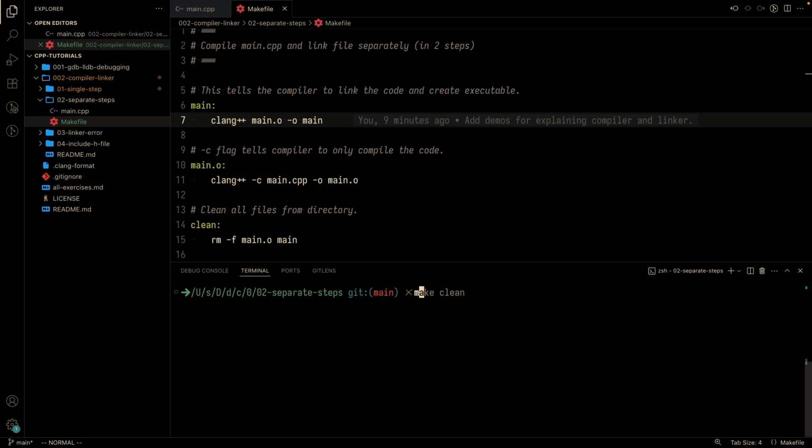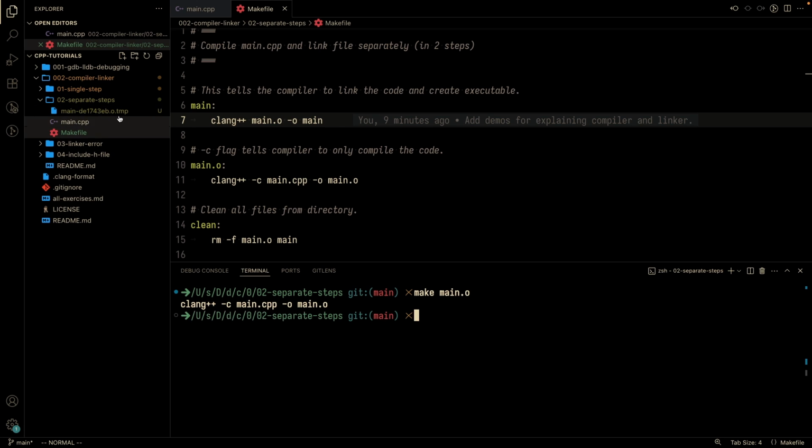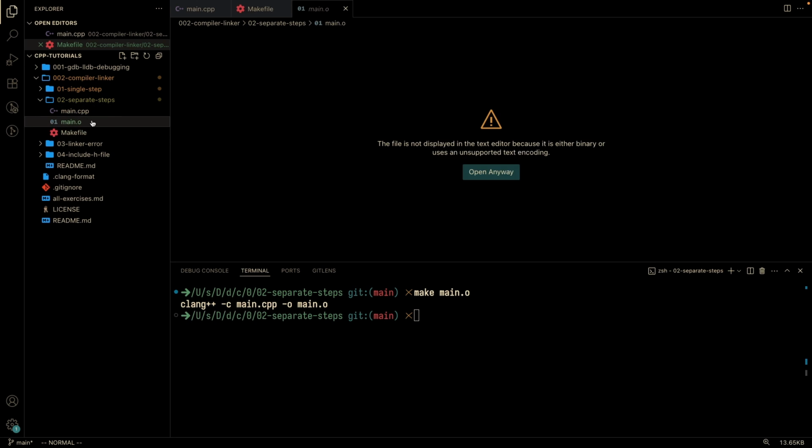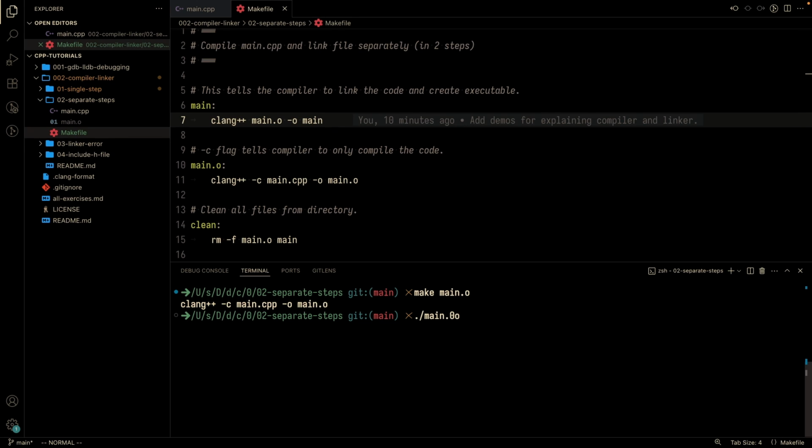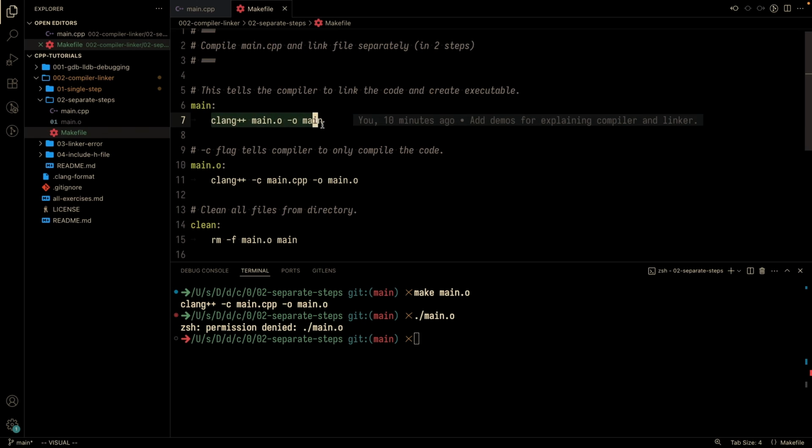Let's do make main.o. And if I do this, we will see that we've got a .o file right here. It's an object file and we can't really open it in VS Code. If I try to run this, it's not an executable, so it won't work. We have to convert this machine code into an executable, which we can do by either running make main, or we can just type in this command manually ourselves.